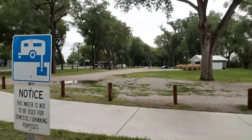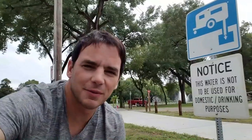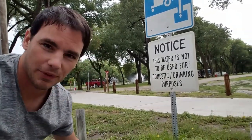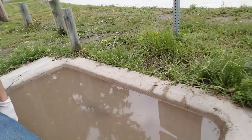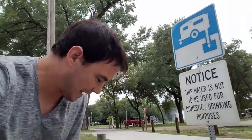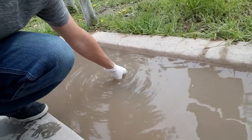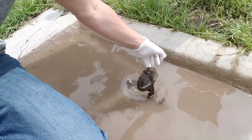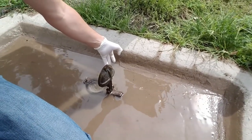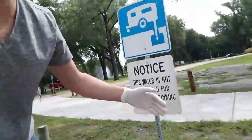Part of the magic of having an RV is you have to dump the waste tanks, usually at little dump stations like this. I have never seen this before — this thing is completely filled with water. That is really gross. Typically there's a little flap and you open the flap and put the hose from the RV down into it, but it's filled with water and whatever else. Luckily I have my gloves and I'm going to have to dig into this thing. That is nasty.